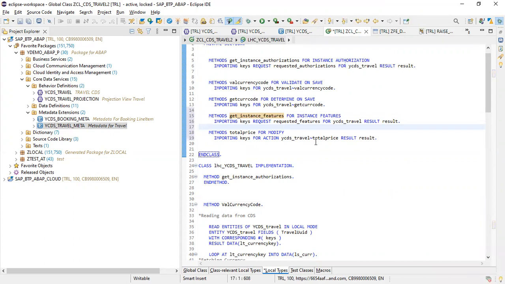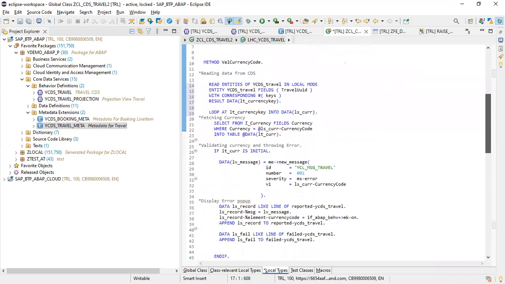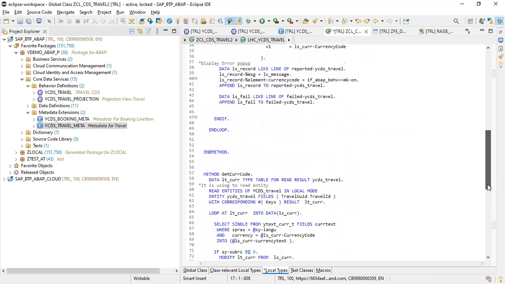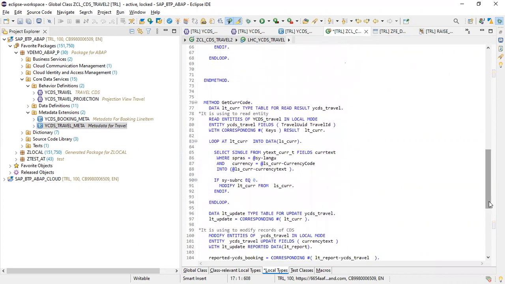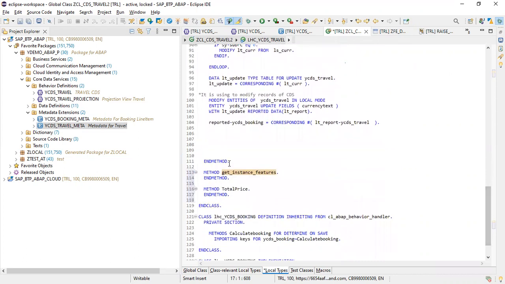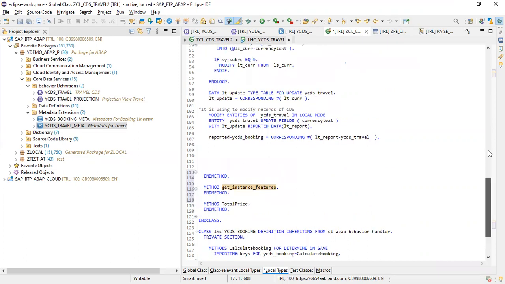So quickly try to implement these methods. In these methods, what you need to do is go down and find the methods.